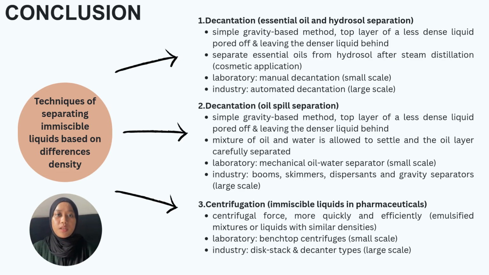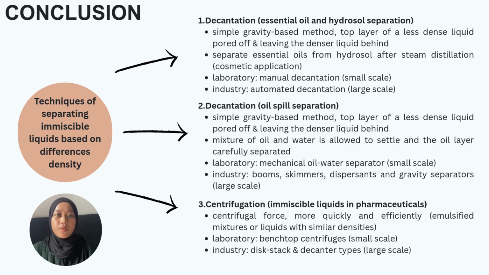Decantation is a simple gravity-based method where the top layer of a less dense liquid, which is the oil, is poured off, leaving the denser liquid behind. In the essential oil and hydrosol separation application, this is often done manually in the laboratory using a separating funnel. In industry, automated decantation systems or settling tanks are used to handle large volumes.